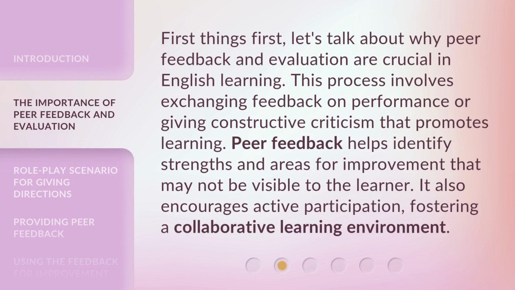First things first, let's talk about why peer feedback and evaluation are crucial in English learning. This process involves exchanging feedback on performance or giving constructive criticism that promotes learning. Peer feedback helps identify strengths and areas for improvement that may not be visible to the learner. It also encourages active participation, fostering a collaborative learning environment.